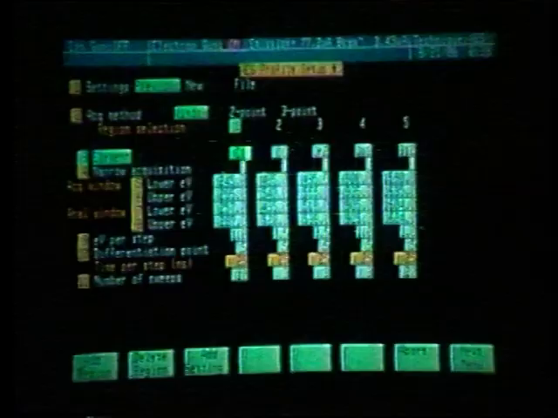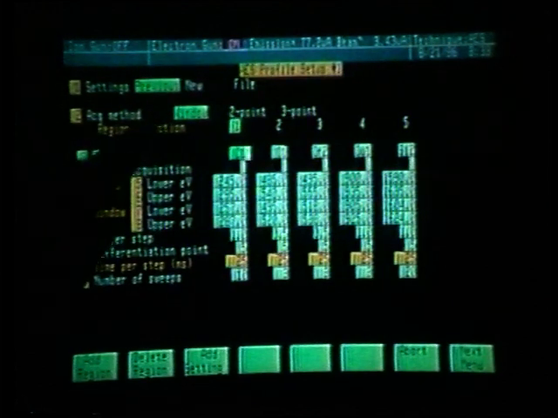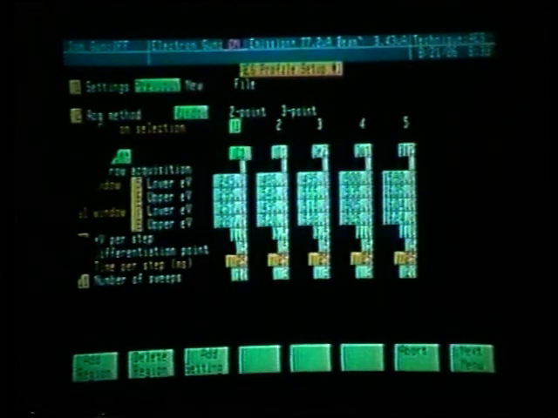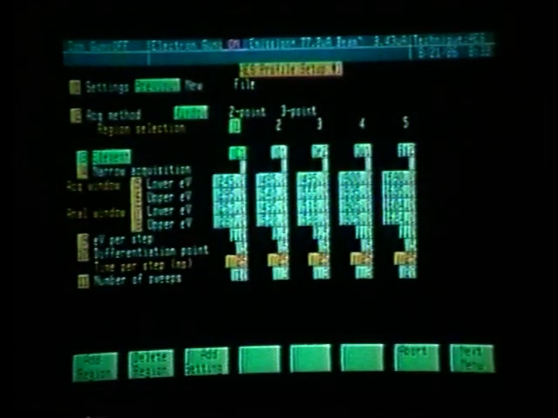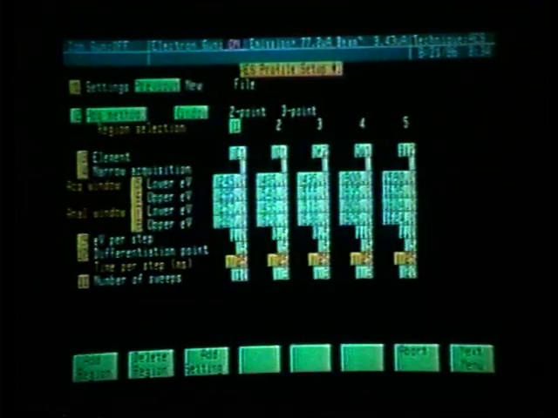That will give us our previous settings. What we want to do is not do the window acquisition method, but the 2-point. So we can toggle using function key number 2, acquisition method to 2-point, and enter.